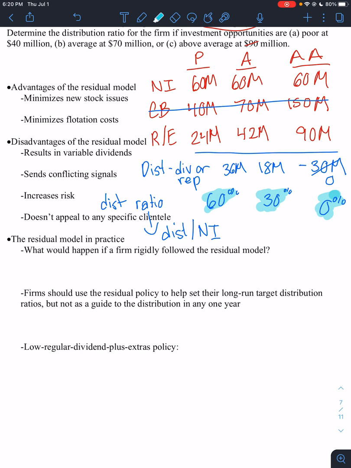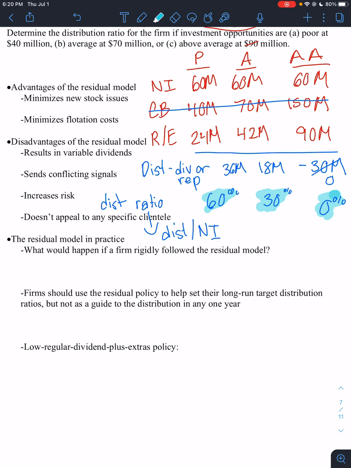That jumping around is going to lead to that second one there. It's going to send conflicting signals to my shareholders. One year dividends are up, next year they're down, next year they're nothing. They're like, I don't know what's going on with this firm, right? And it could be that the net income isn't changing at all. It could just mean they have different investment opportunities from year to year, and that some years when investment opportunities are high, we don't have as much money to pay out. And other years when investment opportunities are low, we have more to pay out. All right, try explaining that to shareholders.